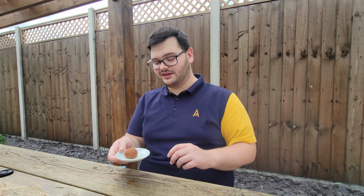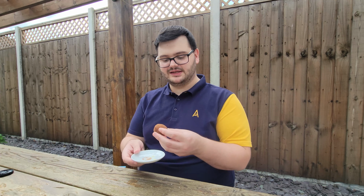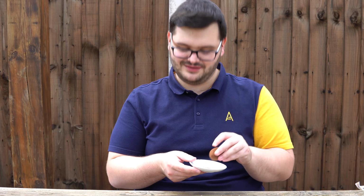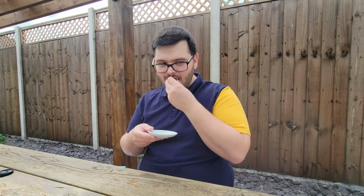So moving on to the final one, this is the Belgian chocolate, and it is covered in cocoa powder, which actually makes it less sticky than the other ones. So let's give it a go. I think this one's going to be, I'm going to predict like an 8 out of 10. It should be pretty good. Let's give it a taste.